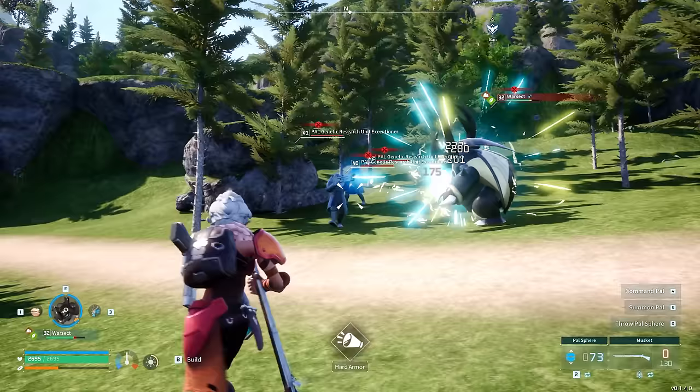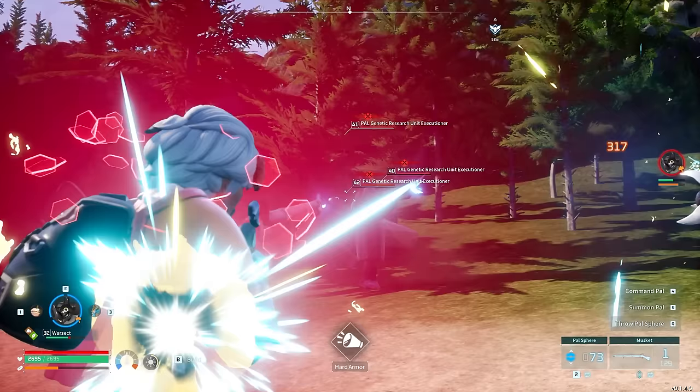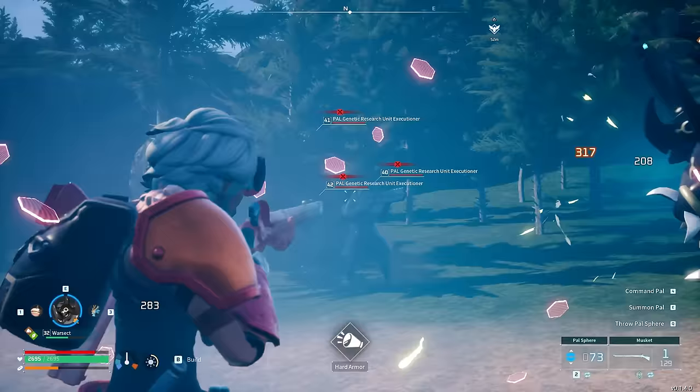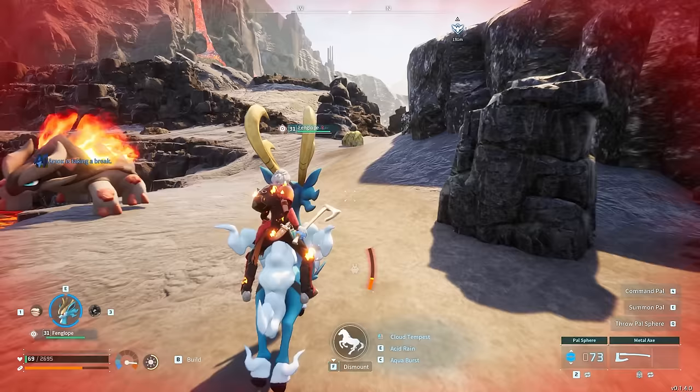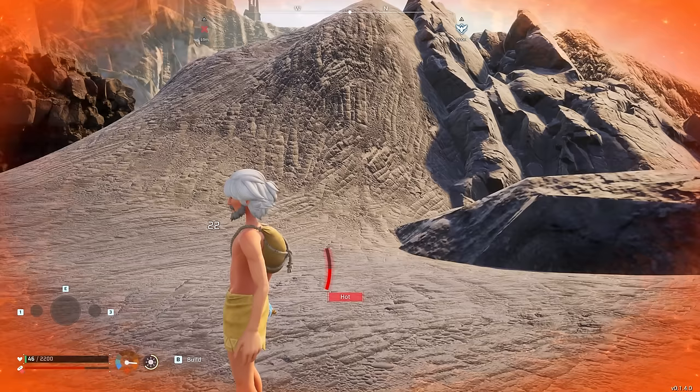Nothing really exciting in there, unfortunately. But I did travel out to the snowy area to try and hunt down some of these pal genetic researchers. They were a couple of levels above us, and obviously we suffered for that, because we died on more than one occasion trying to kill these guys. So I did return back to the volcano area to kill the fire dudes in there. Oh, but that was a whole other issue. We just kept dying to the heat.